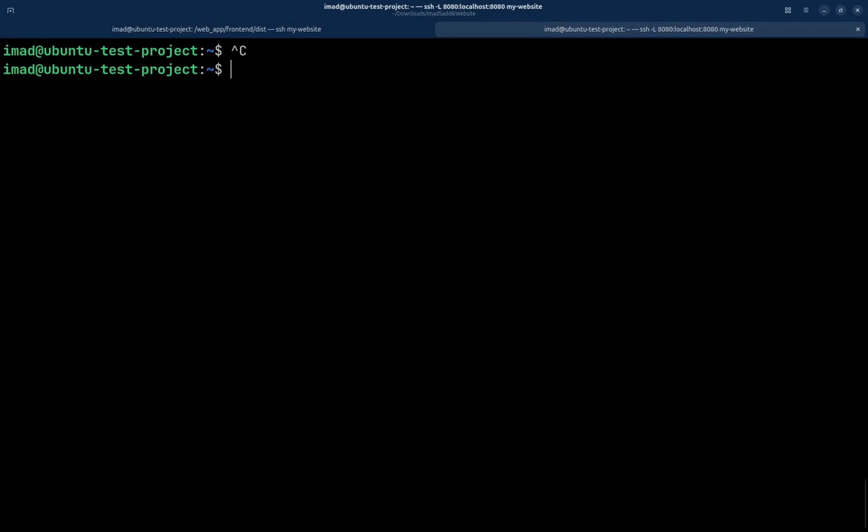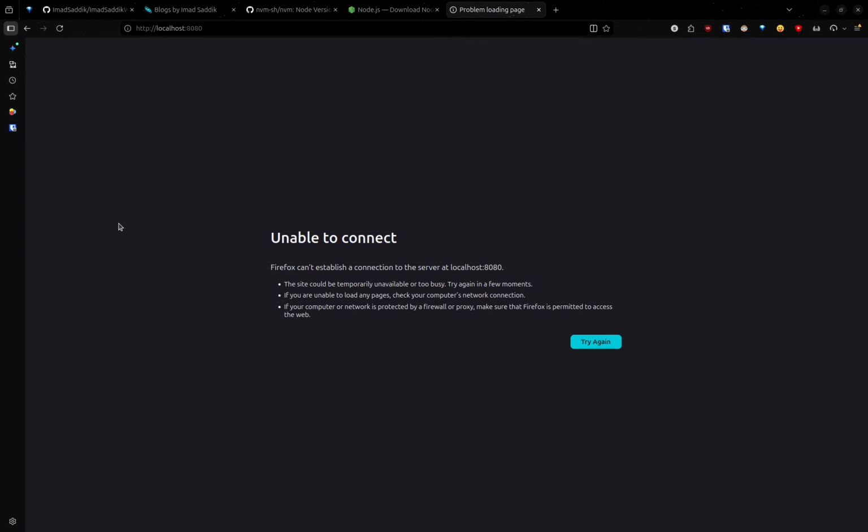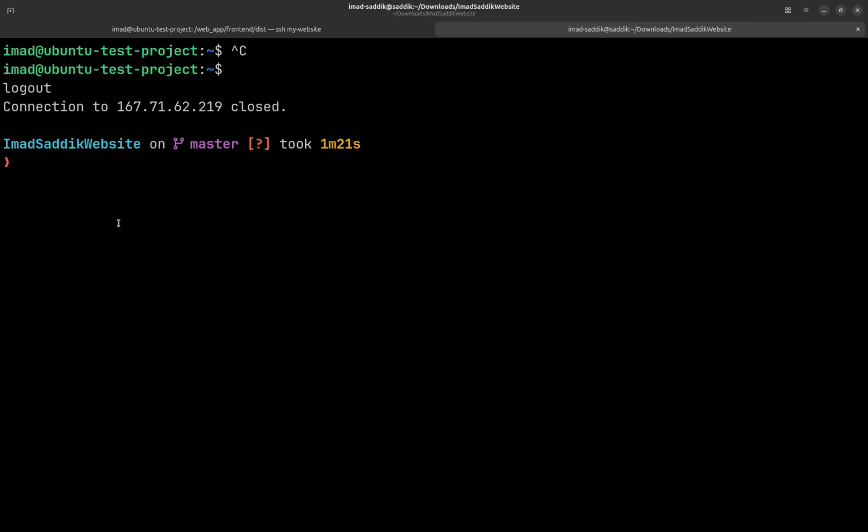And yeah, let's go back. Now, what will happen if I do this? So let's close this. Now we have no SSH tunnel. Let's go back and let's refresh. You can see that it doesn't work because now the two machines are not connected. Great, so everything is working perfectly. Nice. We installed the Python, the backend and frontend dependencies. We made sure that both servers run correctly. Everything worked really well. Now we need to move to installing Gunicorn and Supervisor.